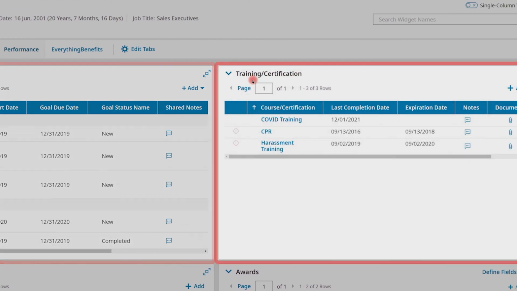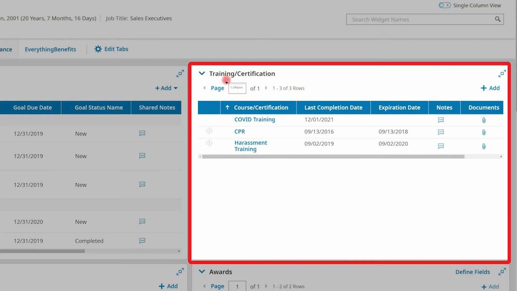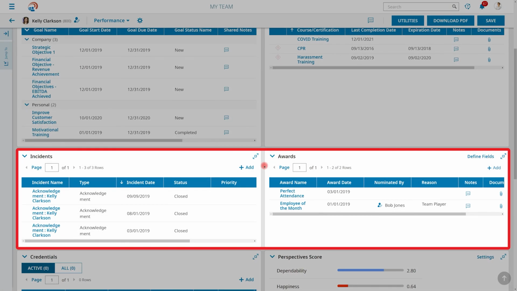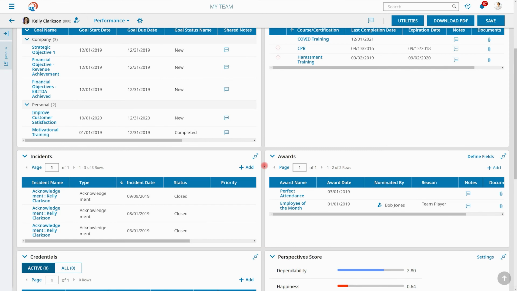You can also track any trainings or certifications that they have completed in their path for advancement. And you can keep track of achievements and recognitions through the incident tracking tool to help identify which employees might be ready for the next step in their career path. In all, performance management is not strictly a performance review tool. Performance management will improve employee engagement, help develop talent, and ensure the retention of your top performers.